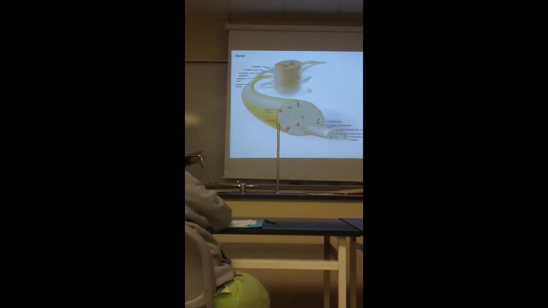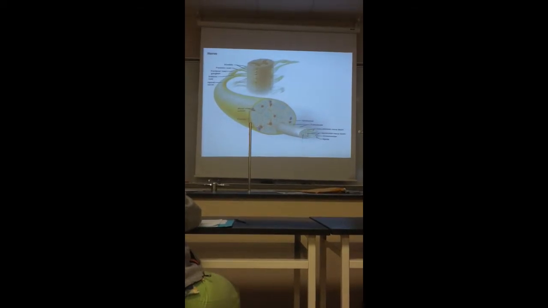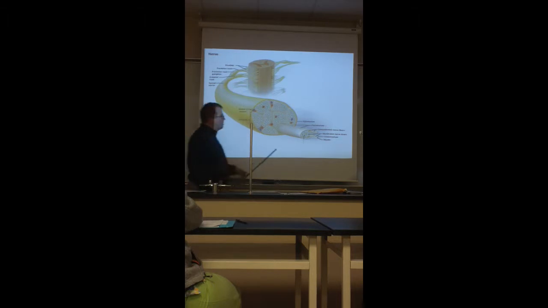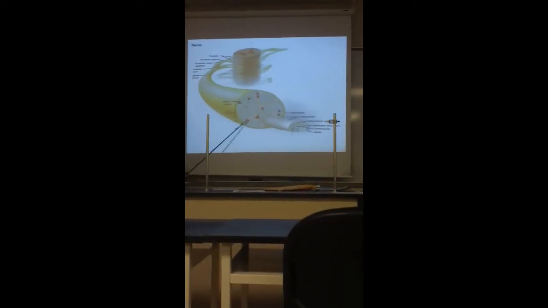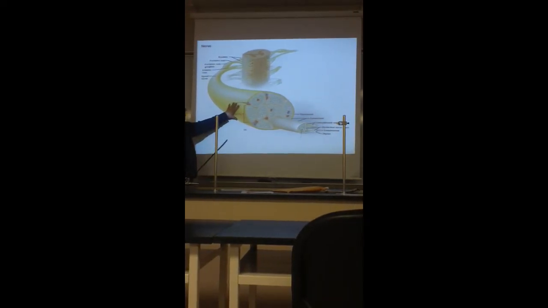And it's actually very similar in composition to what you see muscles being built as well. So the terms are similar. They're not the same, but they're similar. So I'll show you what I mean. So here, we have a bundle of sticks, or a bundle of fibers, and we call it a fascicle. Just like we did with the muscle, a bundle of axons in a nerve is called a fascicle. We also have membranes. And we have a membrane that surrounds the entire nerve. We have membranes that surround the fascicles.